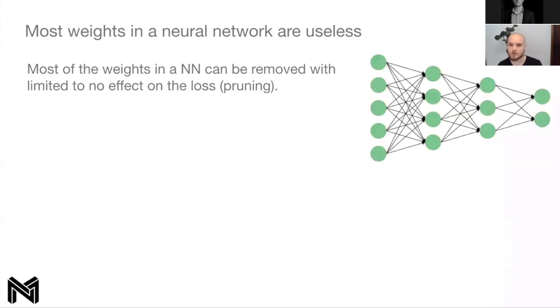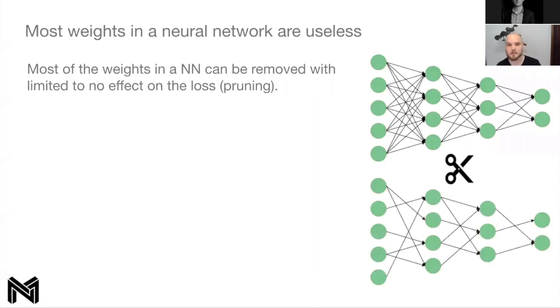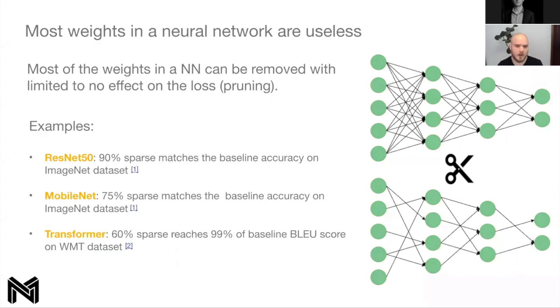Let's take an example. Let's take a fully connected network like we have here. We have a few layers and then weight connections in between them. What we can do is prune away a lot of those connections so that we get a not so fully connected network. You can see that we've gone through and removed connections between the inputs and outputs. So, what does this look like with real-world examples?